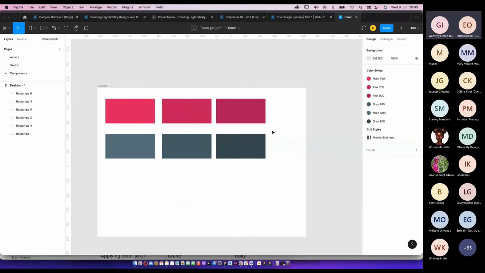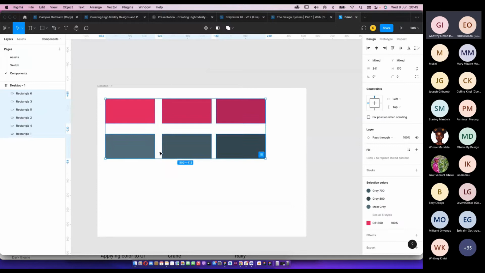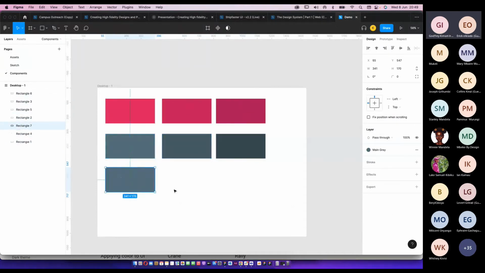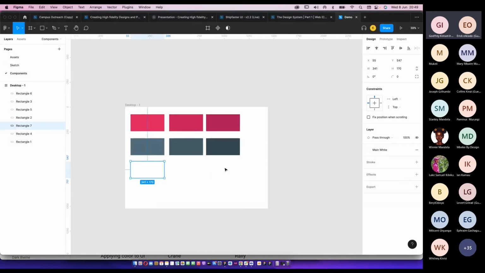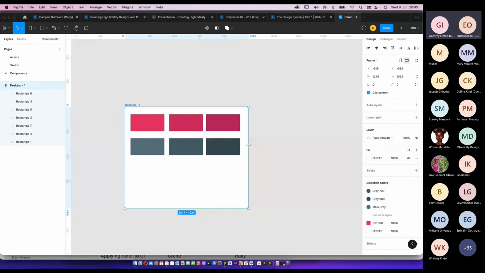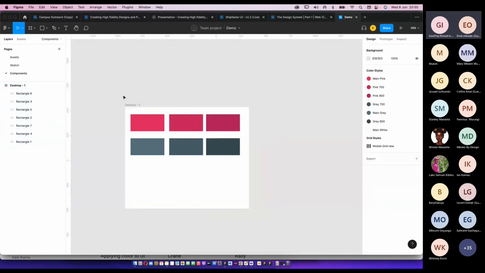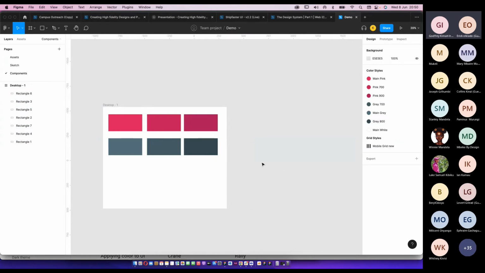Thanks for that. So let's define one more, maybe for the text. Let's also define the main color that is normally used, that is the white. I think there's no design without a white color. So we can say this is main, then you create your style. So you've started to create your color palette. This of course is not the best color palette, or the best color combination, but I hope you get the gist of the conversation here.